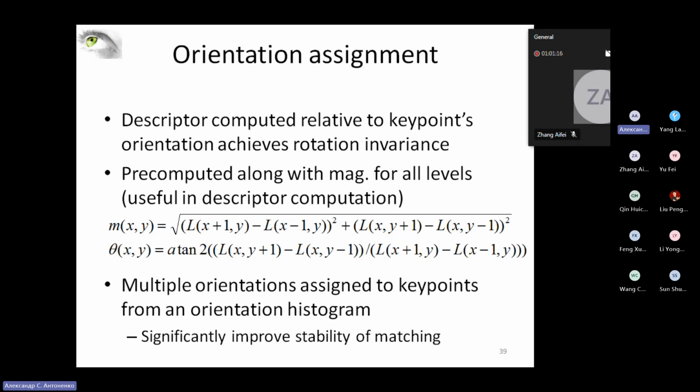When we compute this descriptor, we compute it relative to the keypoint's orientation. So we should find the dominant orientation, the dominant gradient, and rotate it. Each orientation should be considered relative to the main orientation.